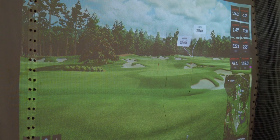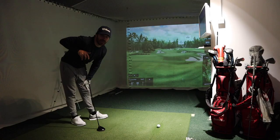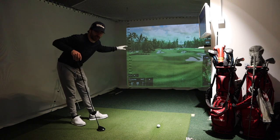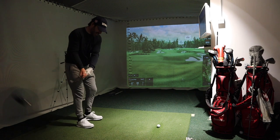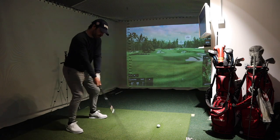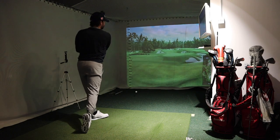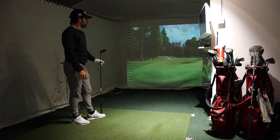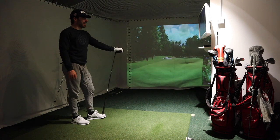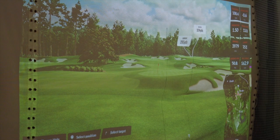158 ball speed straight away. Club speed 106.2. It's like 5 to 6 mile an hour down just on that first shot, although I just swung that slow. Felt like a good move, felt great off the face as well. That is ripped, absolutely ripped. 163 ball speed, that is very good, and from 108.4 mile an hour club speed.